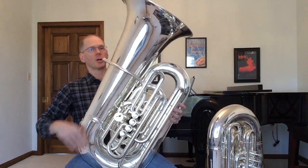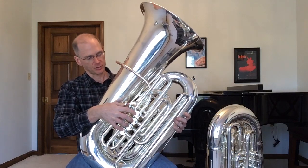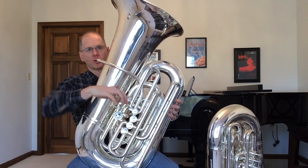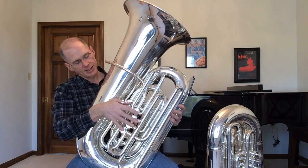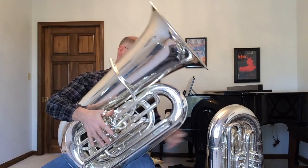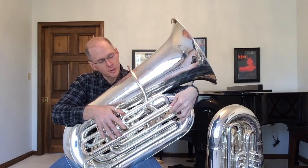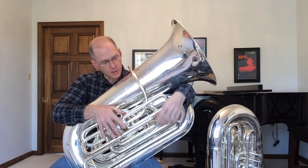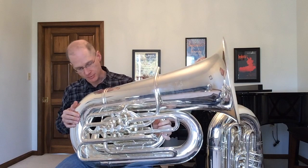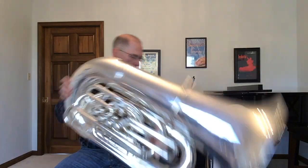The valves on both are very smooth. There's no drag in the pistons. They don't stick. As long as you keep them oiled, they feel great. The thumb rotor is very light, fast, and positive action, and it's very ergonomic. I like it a lot. The valve slides all seem to be parallel and airtight. They're smooth, depending on what kind of grease or oil you put on them. No issues there. I mean, like I said, there's nothing that feels cheap about these tubas at all. These feel like European handmade quality instruments.